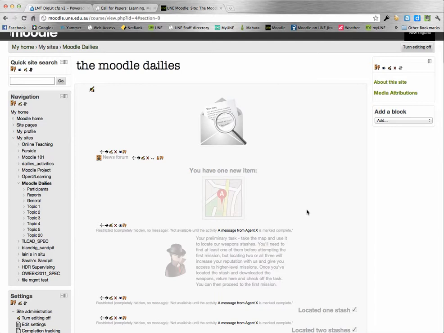Labels give me the visual design ability, but there's no use of any really complex tools at this stage in the dailies. So it's not something that's difficult to build from a technical point of view at all. It's very straightforward. What it is using is the activity completion conditions that Moodle 2 has available.